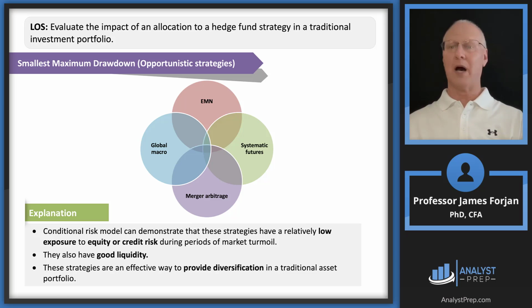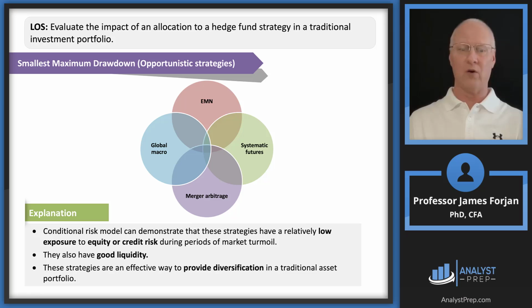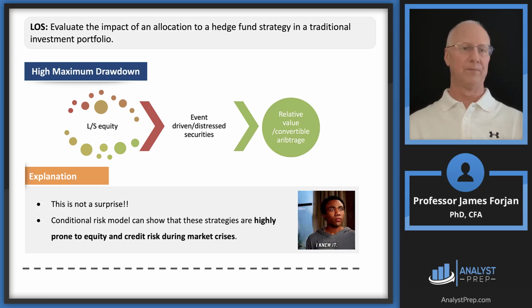So a conditional risk model can demonstrate that these strategies have low exposure, or maybe very low equity or credit risk. They probably have good liquidity as well. High max drawdown, there we go. Long short, event driven or distressed. There's a surprise down there. This shouldn't be a surprise. There's a nice picture over there.